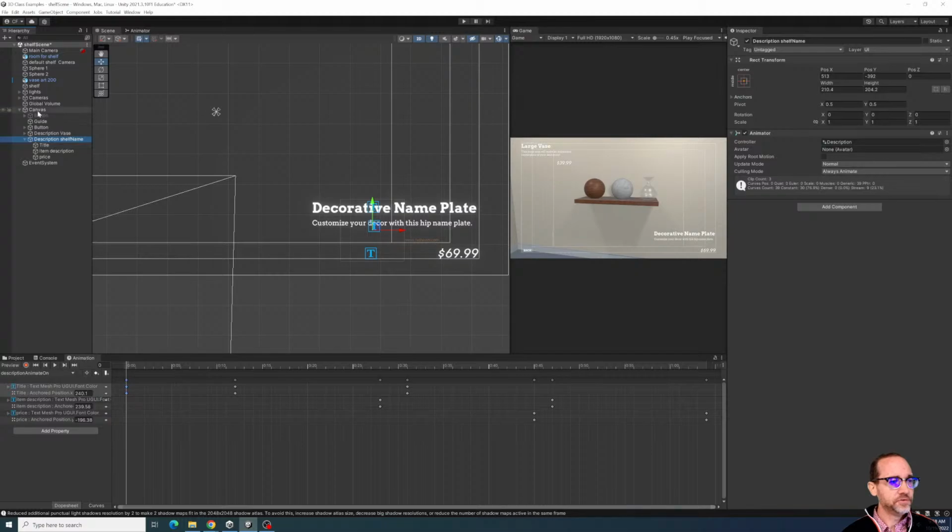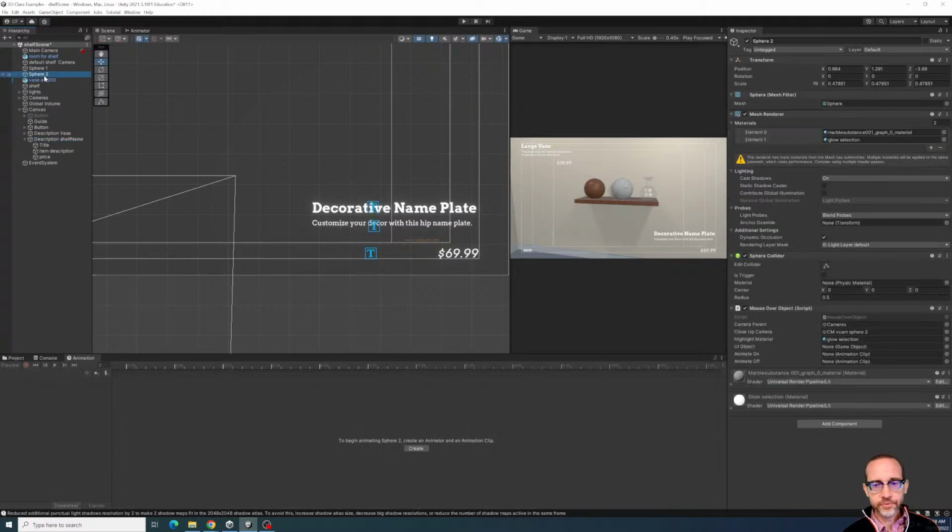Great. And so now, like I said, sphere 2 is going to be our placeholder for this. Let's look here. We supply the new game object.